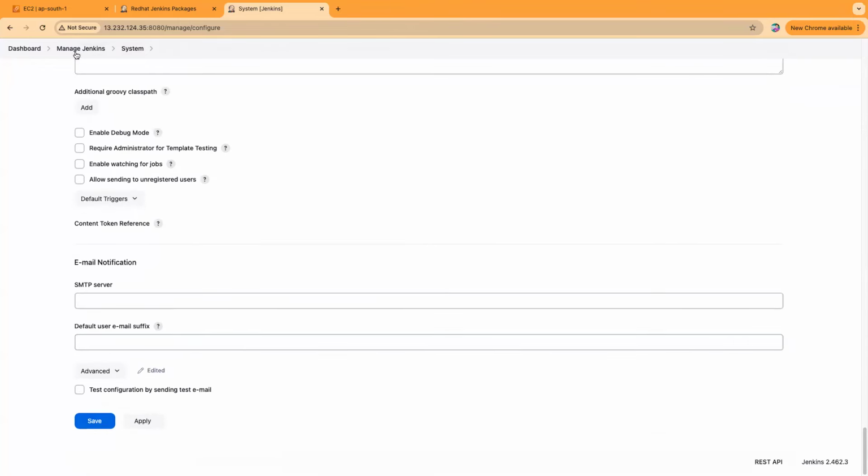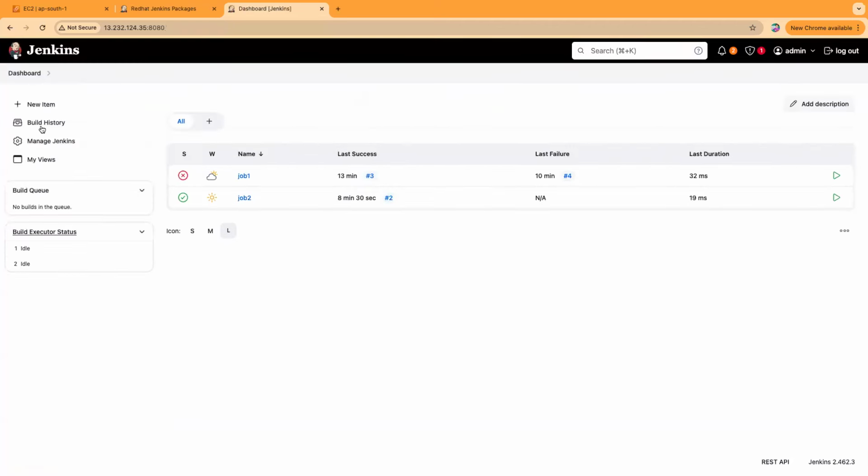In real time, generally we do all these kinds of work day to day. Jenkins admin you will not have access to. Like this option you will not have access to. Using role-based access control, we can control which users can have what access, like read access, view access, or admin access. All of that could be restricted and controlled. We will see that with the RBAC.